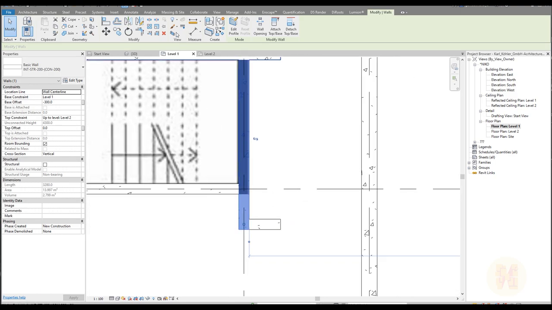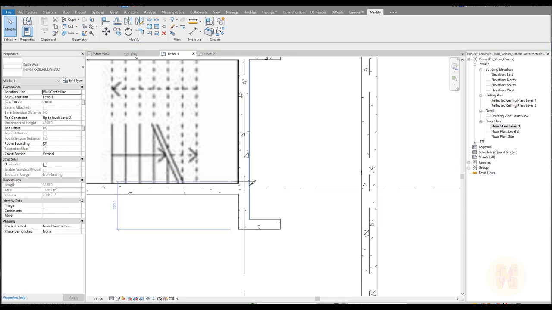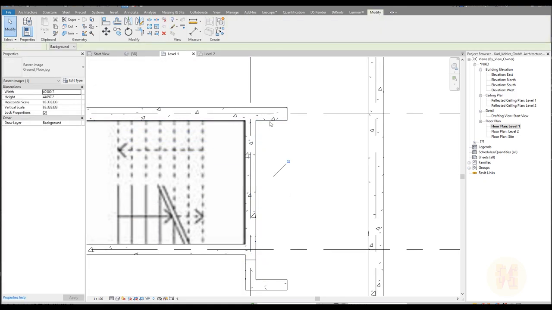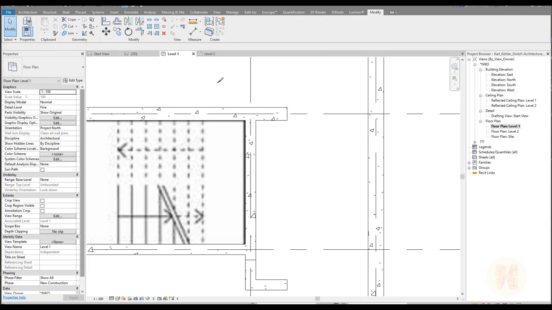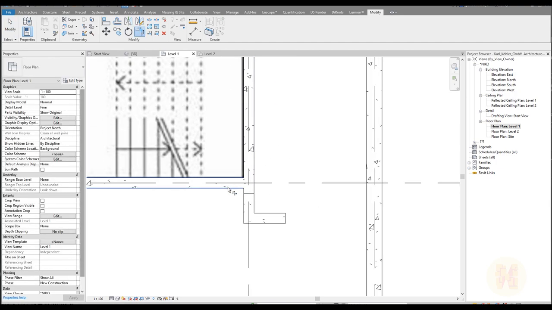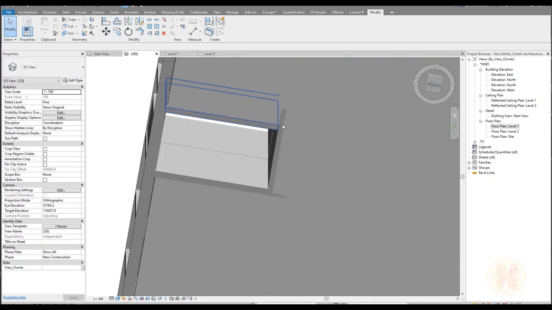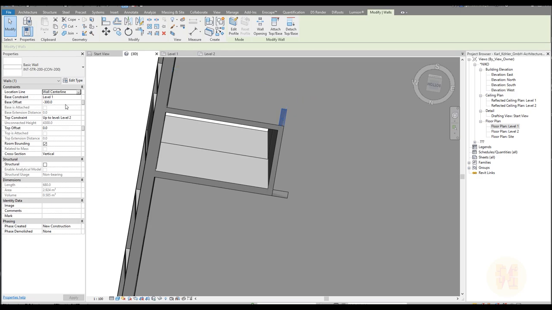Select this wall. After that, go to Slice. Slice it somewhere here. And this wall, we should also slice. Let me slice it somewhere here. What are we going to do? Now use the trim, one trim, second trim, and same here. One trim, second trim. What's going on right now? Let me go to the 3D. And now it's a different part. Here we can say zero.